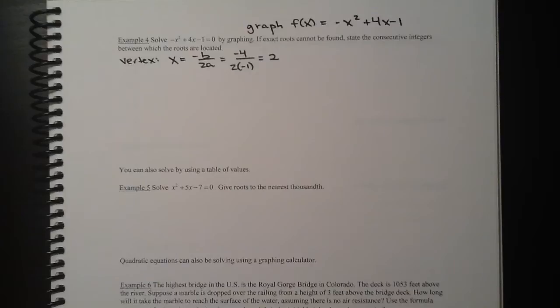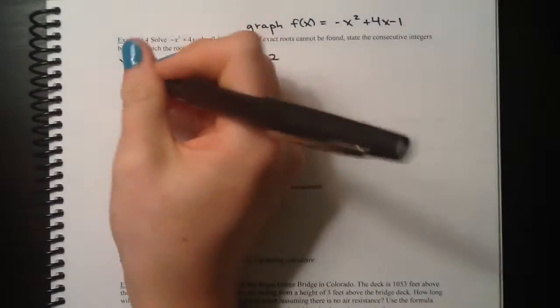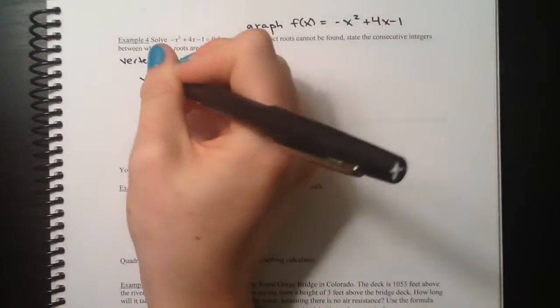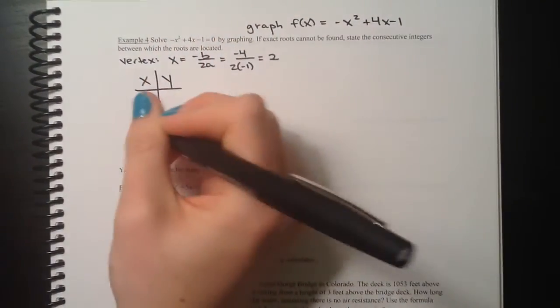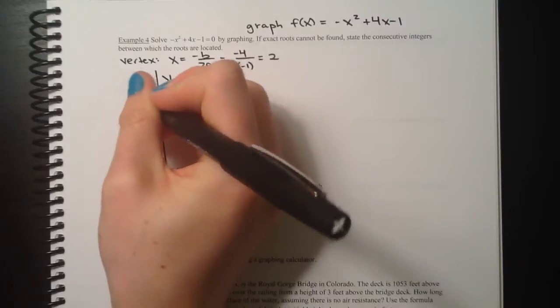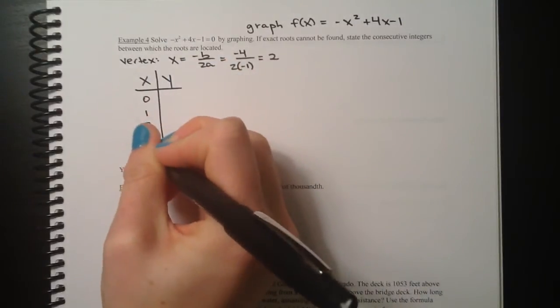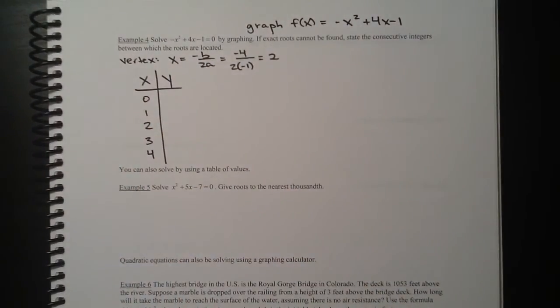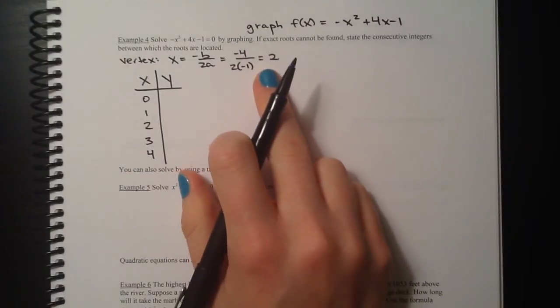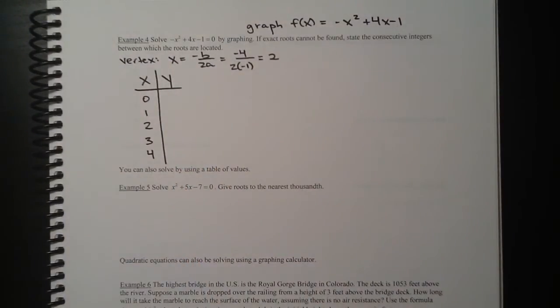Alright, so we are going to plug this in, set up a table. So our x and y values, remember like the previous video, 2 is kind of our center. So from 2, we're going to go down 2 values and up 2 values. And those are the 5 values we're going to use. Rather than just randomly going from like -2 to 2, we get an idea of what the shape of the graph looks like, and we know it's going to be centered around the vertical line x equals 2, so we're going to use those values.